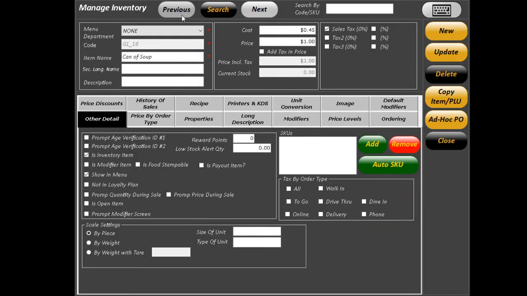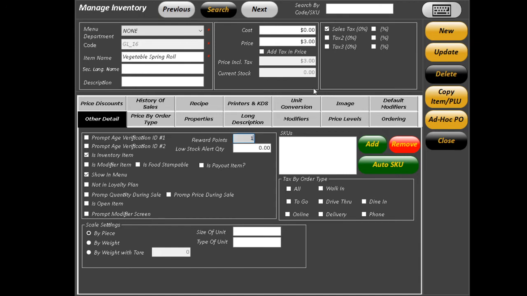and under any item that you want to have points given to, there is a rewards points field here, as you can see. So for example, on a can of soup, I could say once they make a purchase of a can of soup, it's going to give them 5 points every time. So I'm going to hit update, and then I can just go through each item, or whichever ones I want, and then just give every single one a point value.